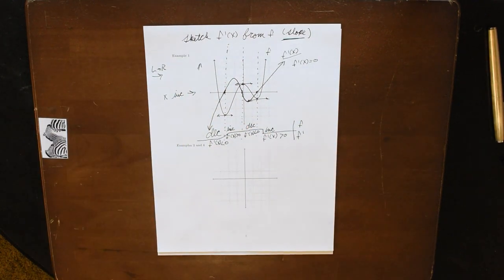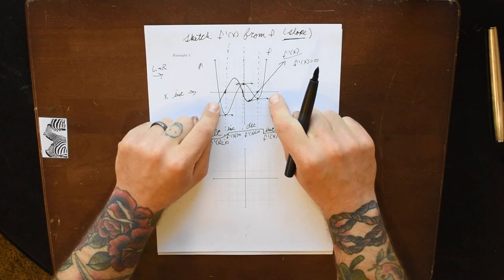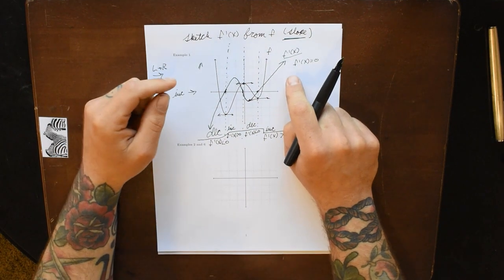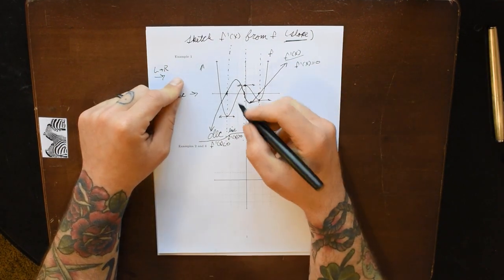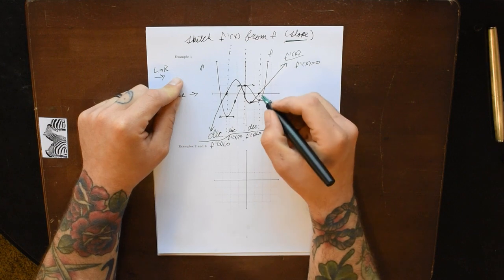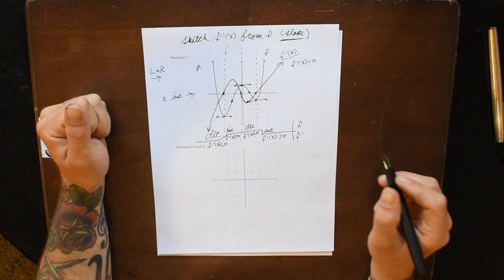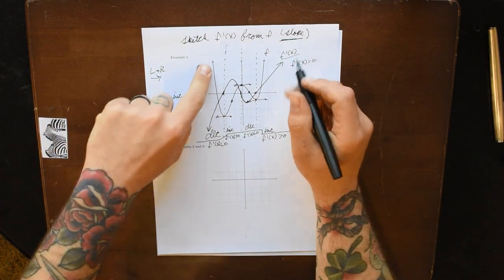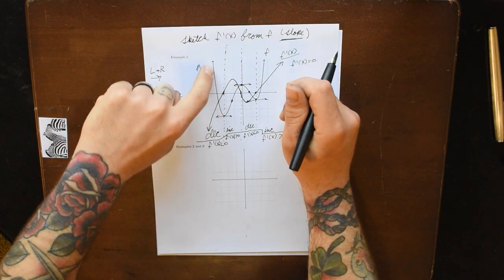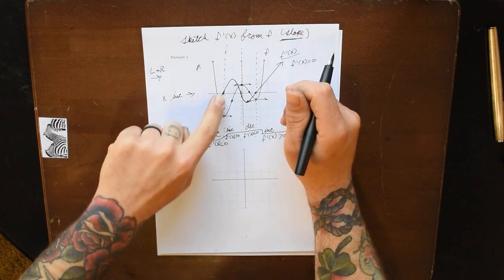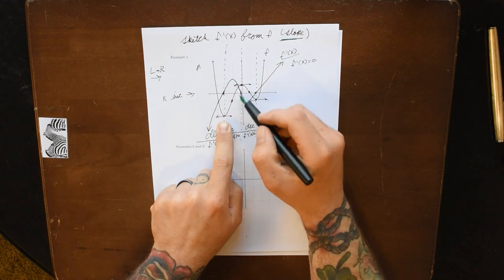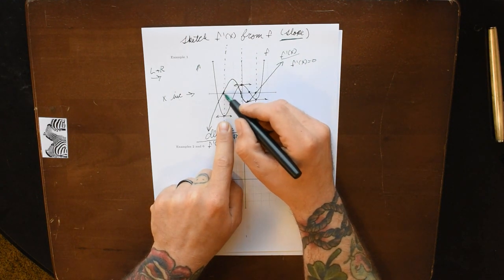There are technically infinitely many different graphs I could have drawn. You can't get the precise graph of f prime of x from f. We're making observations. There's something that goes on right here and right here that we haven't talked about yet, but that's okay. For now, we are making an observation about what the value of y is doing. If y is decreasing, then the derivative is negative. Where the graph of f goes from decreasing to increasing, your derivative is going to equal 0.